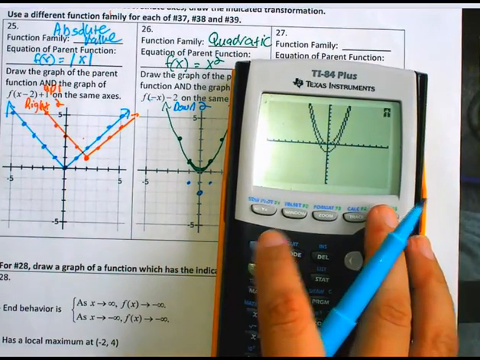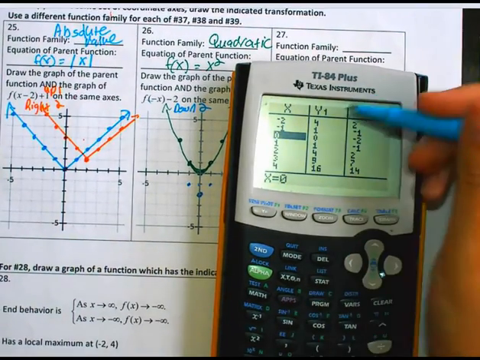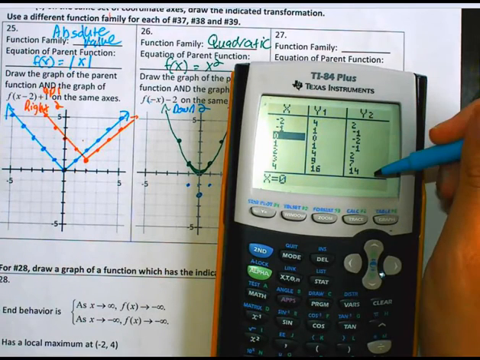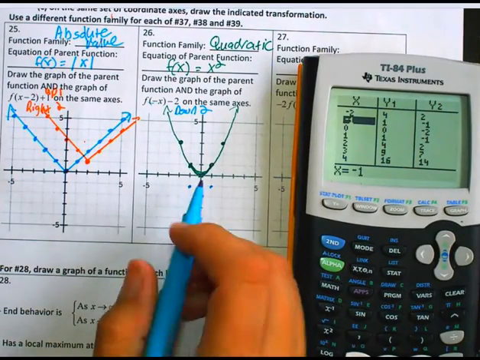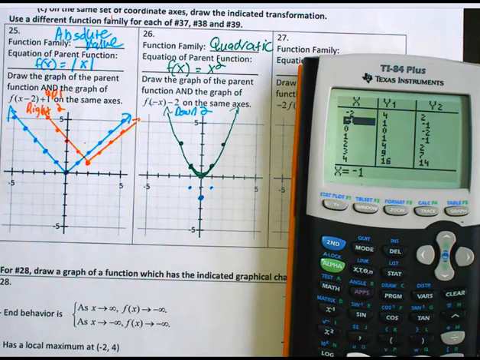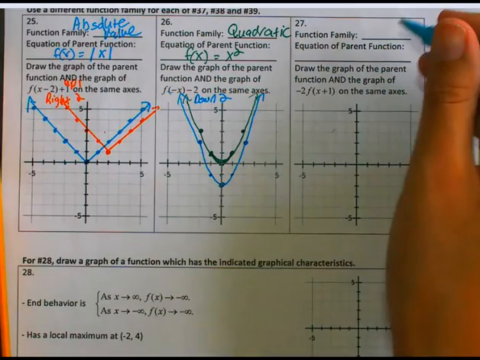If we go ahead and take a look here, the y1 is our parent function and the y2 is our transformed function. So then I'm going to go ahead and plot a few more of these points and then sketch in my graph. And there is our sketched in graph. Okay, again, if you did something other than a quadratic, please ask to make sure that you've done it correctly. You can also put it into your calculator to make sure that you have done the graph and the transformation correctly. Okay, let's take a look at the next one. I'm going to use the square root function.